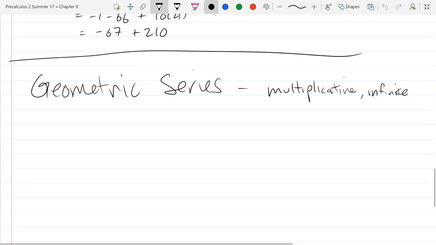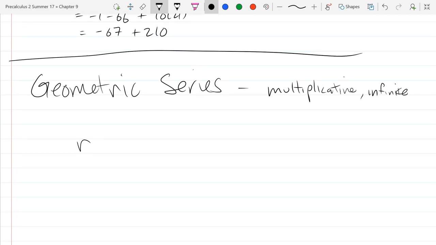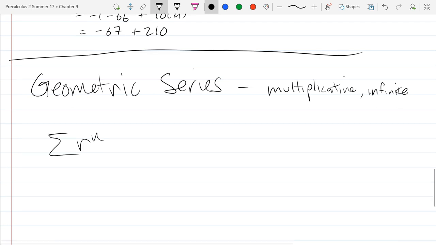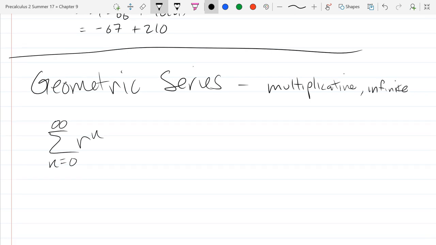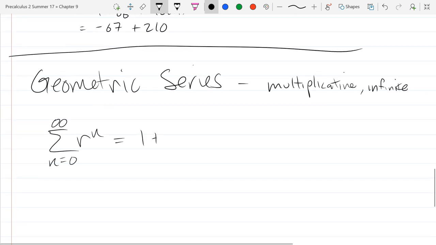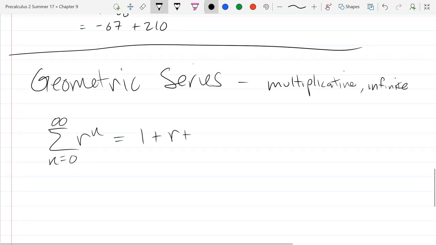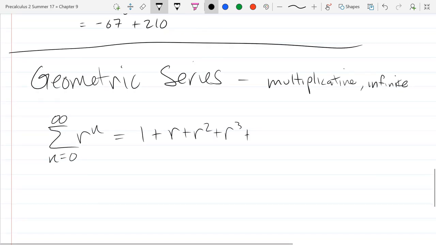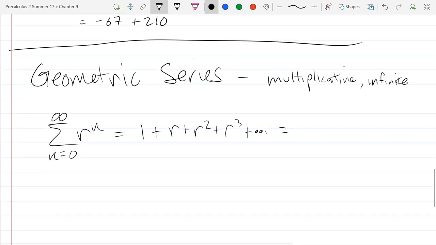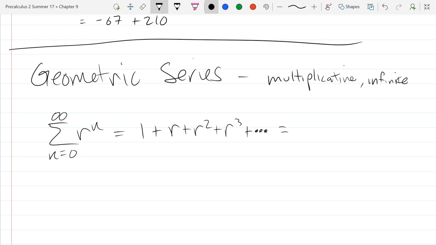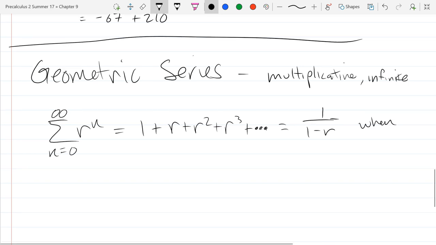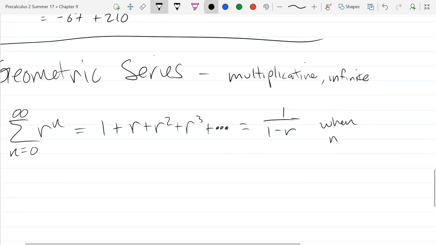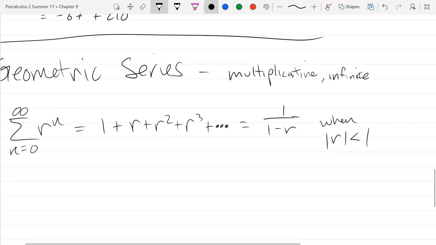The series with the multiplicative pattern has a base r to the n power, and we're going to have a summation n equals 0 to infinity. If we expand it out, it looks like 1 plus r plus r squared plus r cubed and so on. What it adds up to, however, is 1 over 1 minus r when r is small, and small means absolute value less than 1.